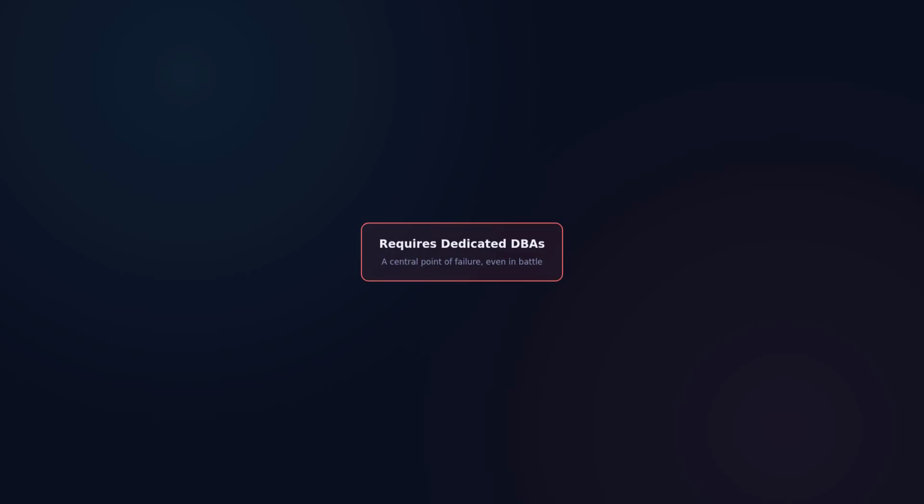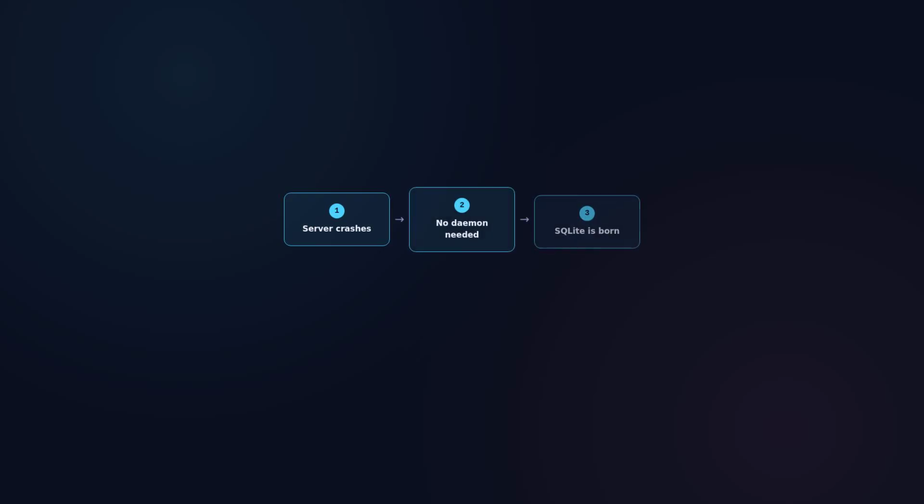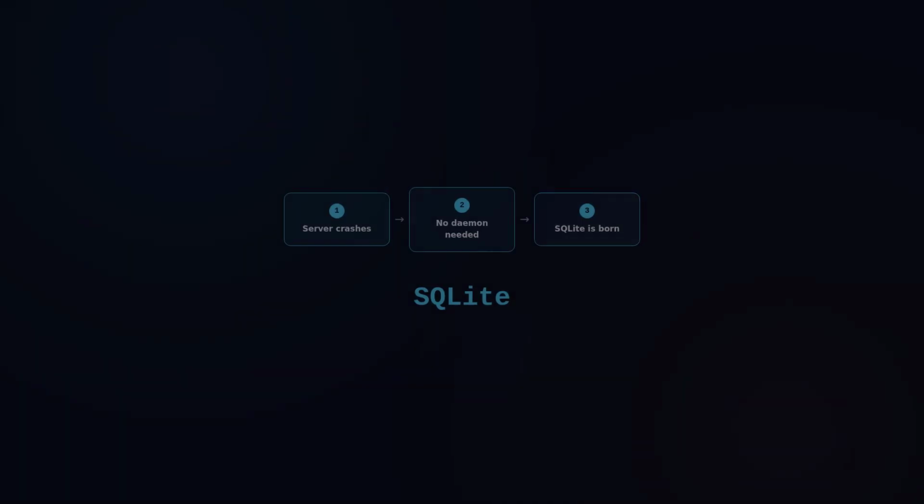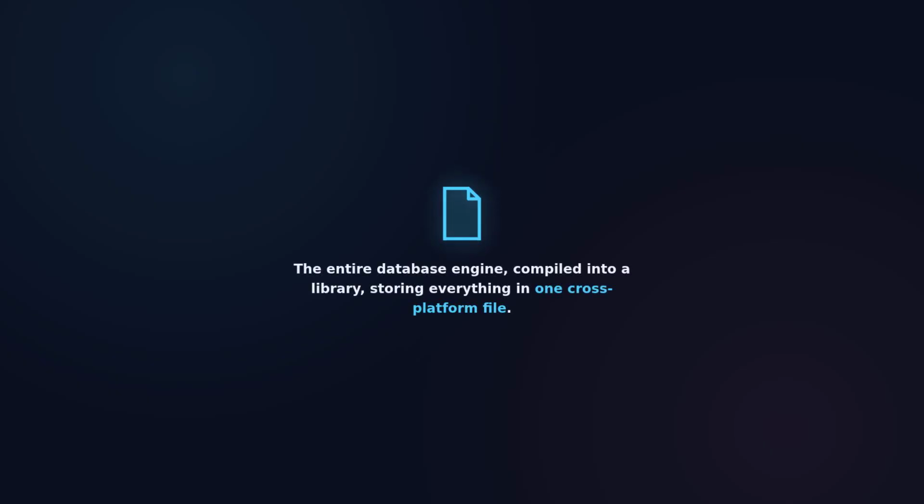On a ship experiencing simulated or actual combat damage, having your central database go down could render every client application on board useless. Hipp realized they didn't need a server process running across a network at all. They just needed to query data stored on disk. No lightweight SQL engine existed that could do that without a daemon process. So he wrote one himself. He called it SQLite. SQLite eliminated the server entirely by compiling the whole database engine into a lightweight library that sits directly inside the application, storing everything in a single, cross-platform file on disk.